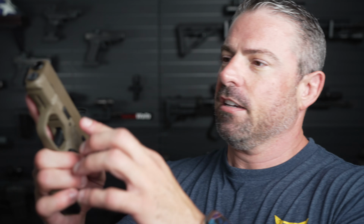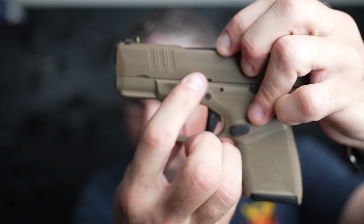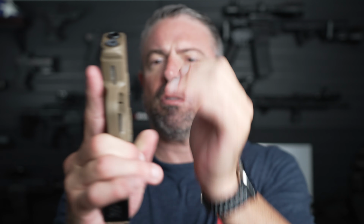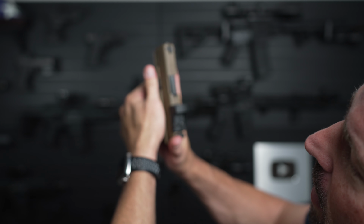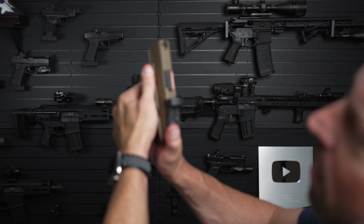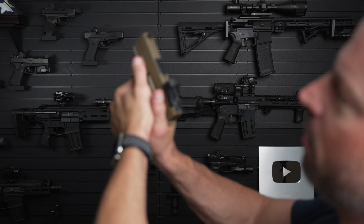Now, compare that to the Hellcat that I've shot a lot. The Hellcat has a similar dimple that's textured, which goes in, but you also have this takedown pin here. So you almost have a pin coming out and then the dimple coming in. Where my thumb sits, my thumb kind of hits here. It's kind of like, all right, do I want to put my thumb into the dimple? So you kind of got this little seesaw. It's not the biggest deal in the world. Like I said, I shot this gun a lot. You just kind of use it as an index point. But feeling the GX4, where it's completely flat and it's got a nice texture, I do really like that. So that's one thing that stood out with the GX4 that I like.